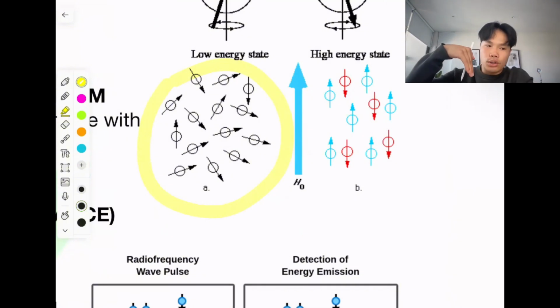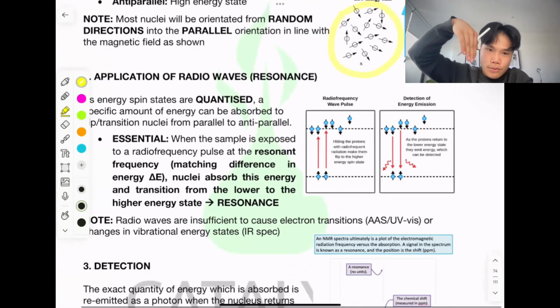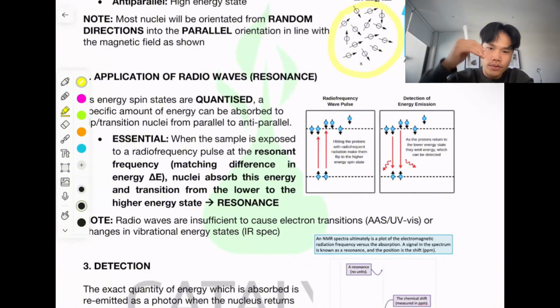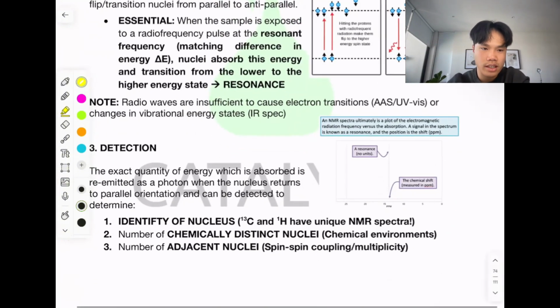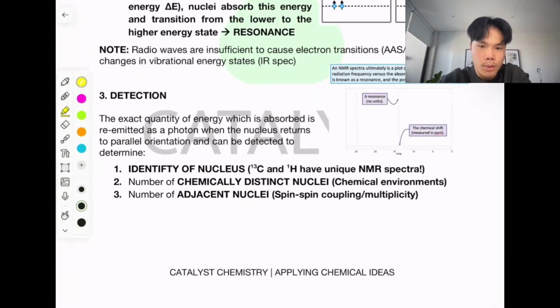Anti-parallel means that the nuclei are at a higher energy state, and you can transition nuclei, not molecules, from parallel to anti-parallel by applying just the right amount of energy. When they fall back down from anti-parallel to parallel, they emit energy, and that's what is measured in an NMR. And you form signals based on the number of carbon or hydrogen environments, how chemically shifted they are, and some extra features appear in an HNMR.